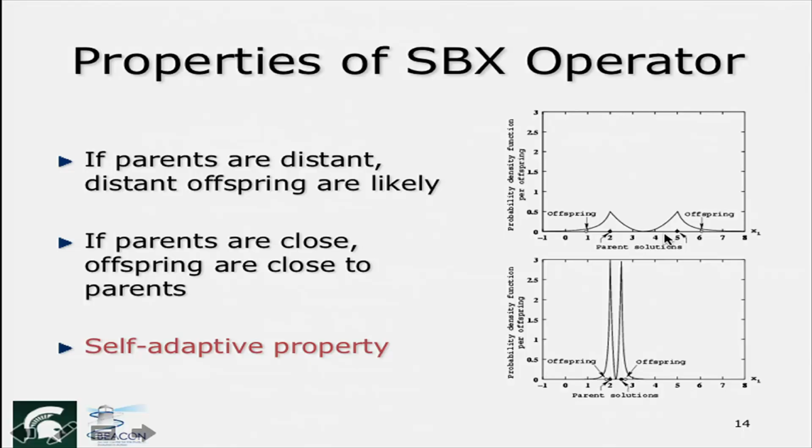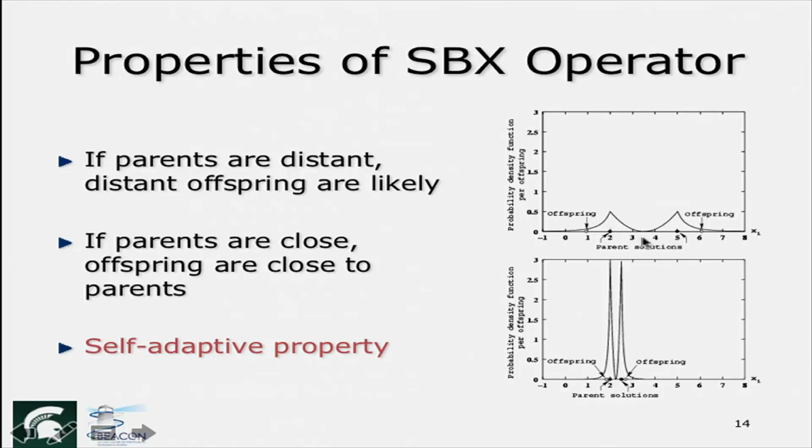Okay, so you fix that eta. This is for eta equal to 2. Now let's say early on, I'm running my GA. My points are all over the search space. So I've got, let's say, 2 points that are far away from each other. Like in this case, far away means, let's say, 2 and 5. And I apply this SBX. This is the distribution. And I want to compute what is the probability that 1 will become an offspring of 2 and 5 with eta equal to 2.